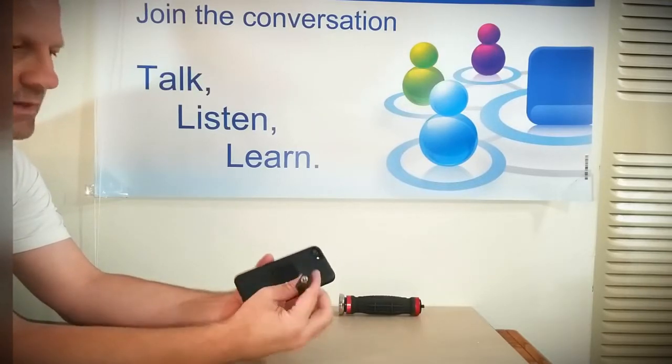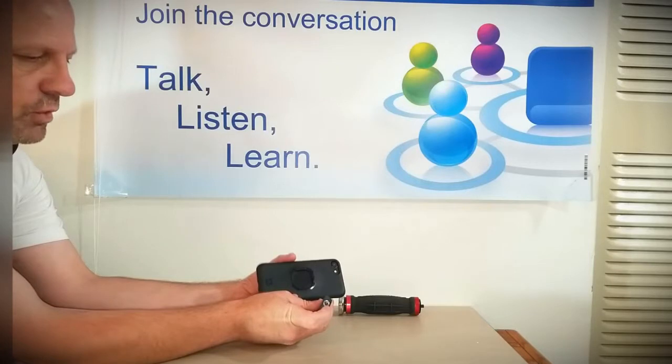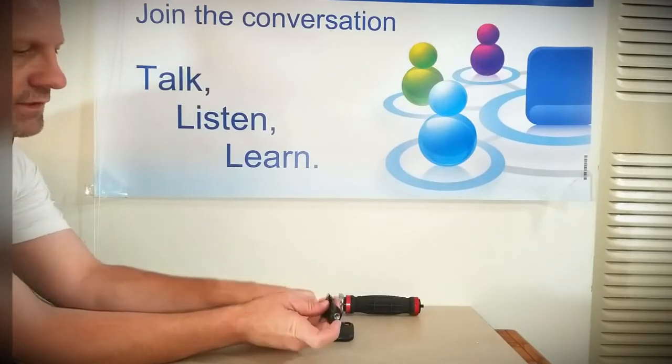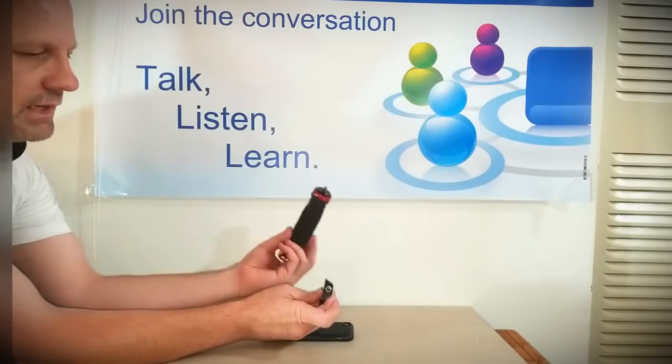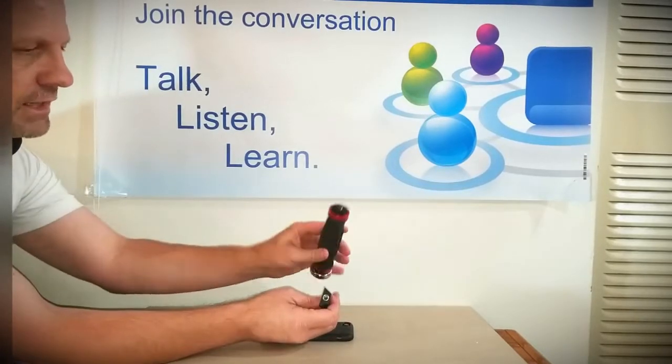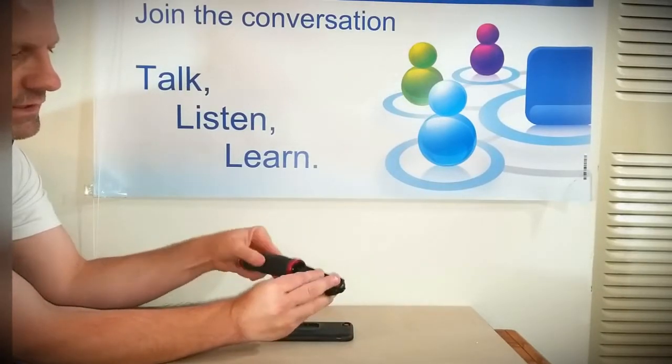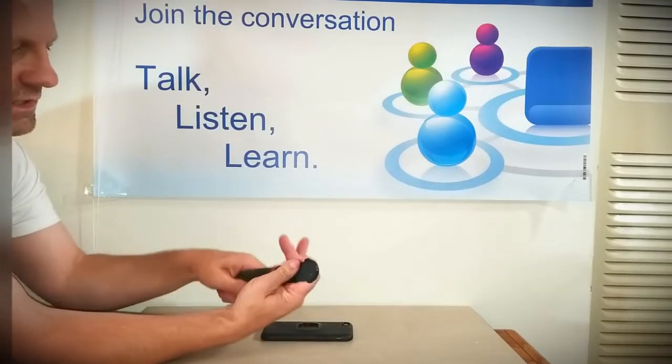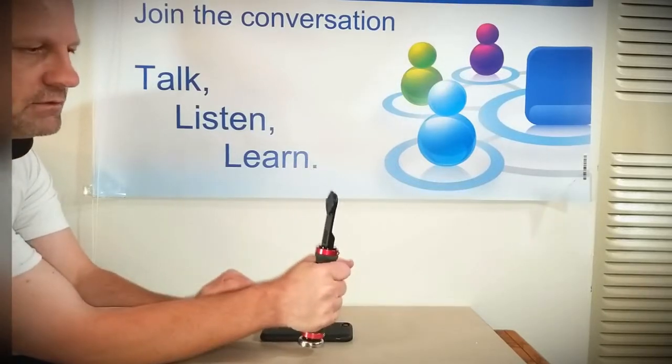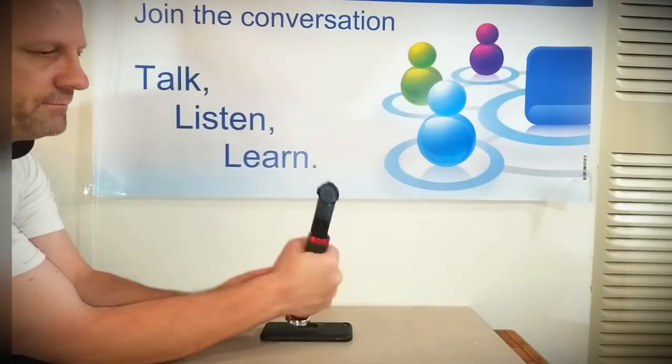And the idea is, on the bottom of the tripod adapter, you can see that there is a quarter inch screw hole, which will allow you to mount the adapter onto a monopod, tripod, or selfie stick. So here I've got a monopod, and I can just go ahead and screw that in there, and it'll stay on, and it gives me a nice steady handle to be able to do my videos with.